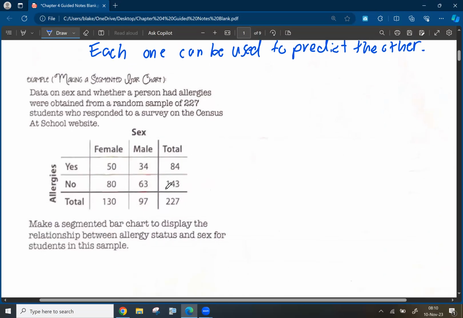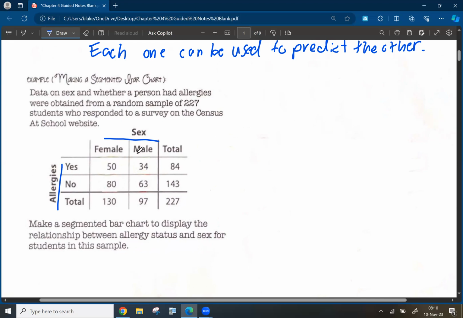Next one. So this is a two-way table. If you're wondering what a two-way table was, here you go. A two-way table has the two types of variables. You have the explanatory variable typically across the top, and you have the response variable typically along the side. And then the variations of the variable are detailed in there. So we have female and male, and we have yes and no for the allergies there. So yeah, allergies or no, they don't have allergies.